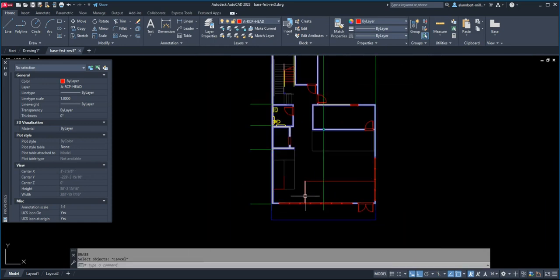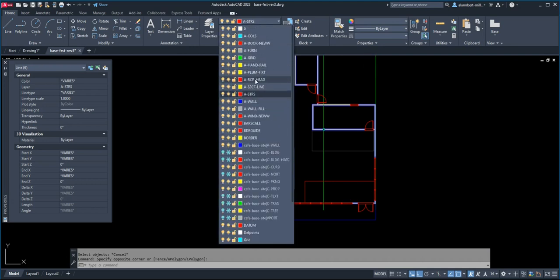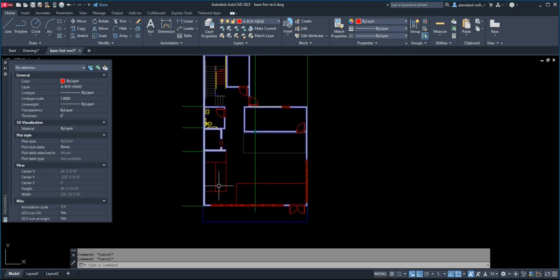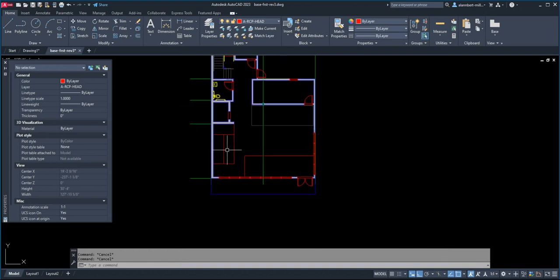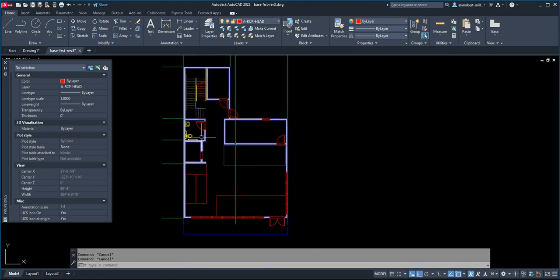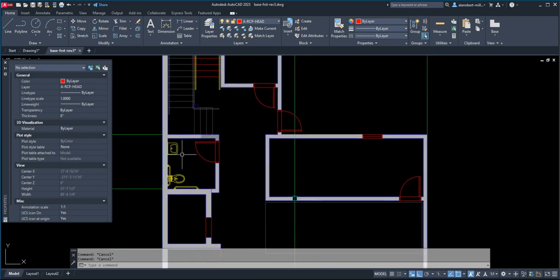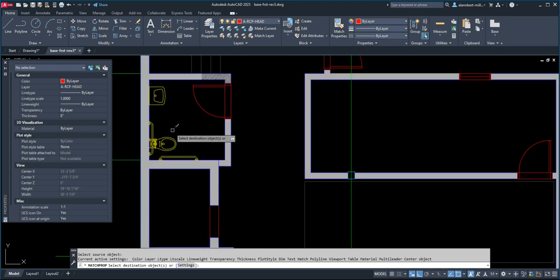And we're going to just highlight everything and change it to layer RCP head. Okay, and change it to a by layer color with a continuous line type. There you go. So that's basically what we're gonna see when you go up there in the ceiling. So it's just a location anyway. We're not gonna see the fixtures, but we're gonna erase them later. I've seen some people who grade this out just to show. We can do that. We can just change this to a layer.